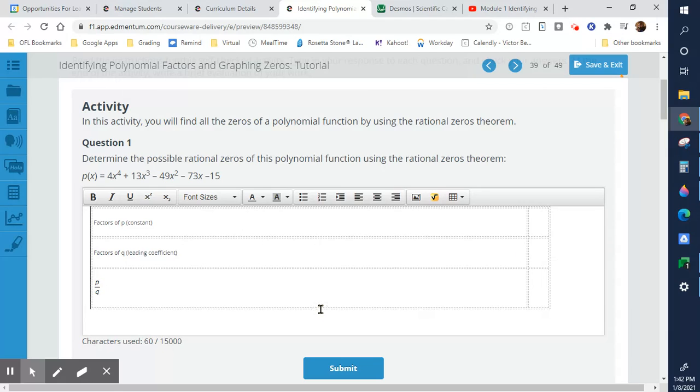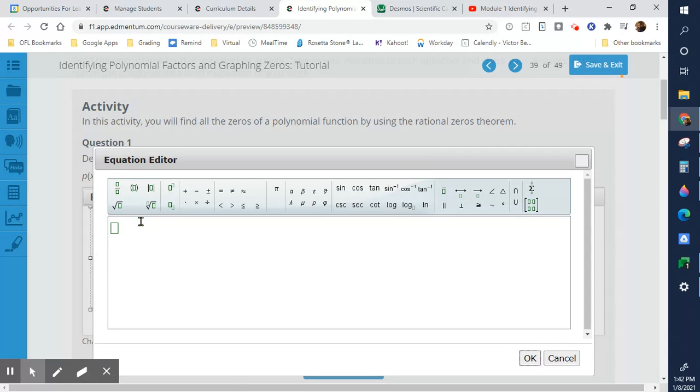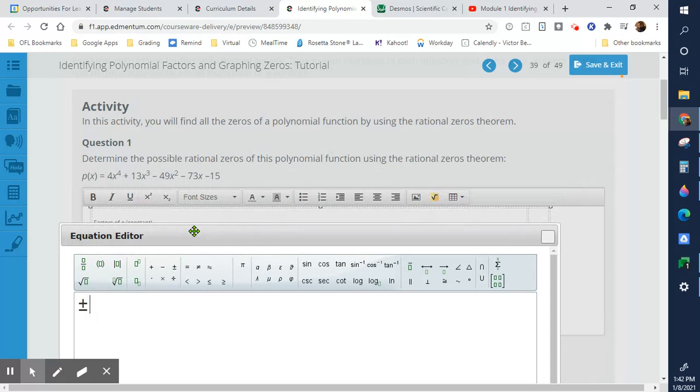So I'm looking for factors of 15. Let me insert the formula. We're going to use the plus or minus formula. So factors of 15, let me use my pen here to kind of draw this out. Things that make 15: 1 times 15, obviously. Nothing with 2, 3 times 5, 4, nothing, and then we would get to 5.